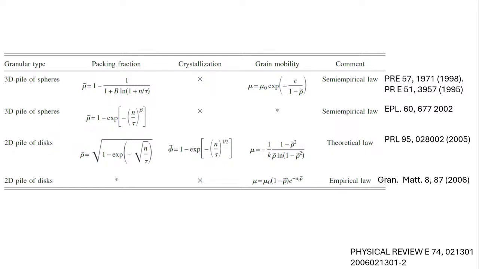So, if you have 3D piles of spheres, this is what I told you, this is a semi-empirical law. Depending upon the dimensions you can have other semi-empirical laws, which is basically the log law, which somehow is not coming up here. If you have a 2D pile of disks, then it is kind of an exponential up here. This is the crystallization that you get, because in 3D systems you don't get crystallization. In 2D it's easy to check crystallization. I'm sure that even here there is a little bit of crystallization. So you get mobility to go like this and so forth.